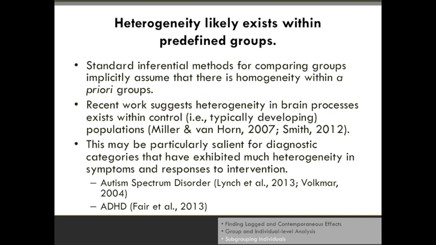With standard inferential methods, if I wanted to compare two subgroups, I'm implicitly assuming that these two subgroups are homogeneous, that my controls are homogeneous, my ADHD are homogeneous, and I'm trying to find differences between them. There might be some aspects of brain functionality that do work like that, where the ADHD are homogeneous and they all have a similar profile and controls don't. But given the differential responses to ADHD treatment and the heterogeneity we see in the symptom profiles, there's reason to believe that there's also heterogeneity in the brain mechanisms underlying ADHD that we have yet to explore because we always combine ADHD into one group.